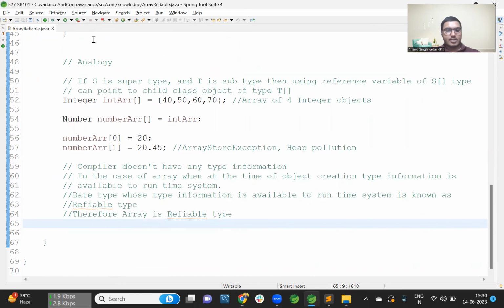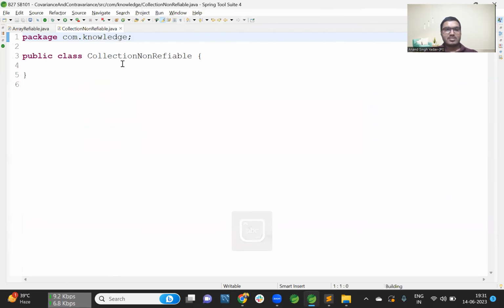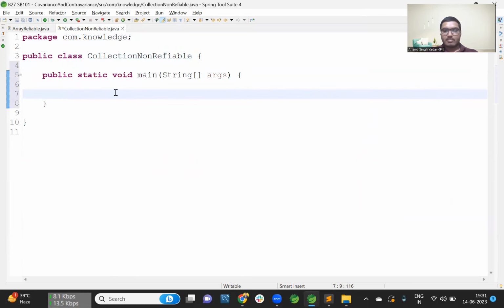Now let's create a different class, collection not reifiable. I hope from this class name you will get some idea. Let me quickly create one method. Here I'm taking, let's say, a List of Integer.